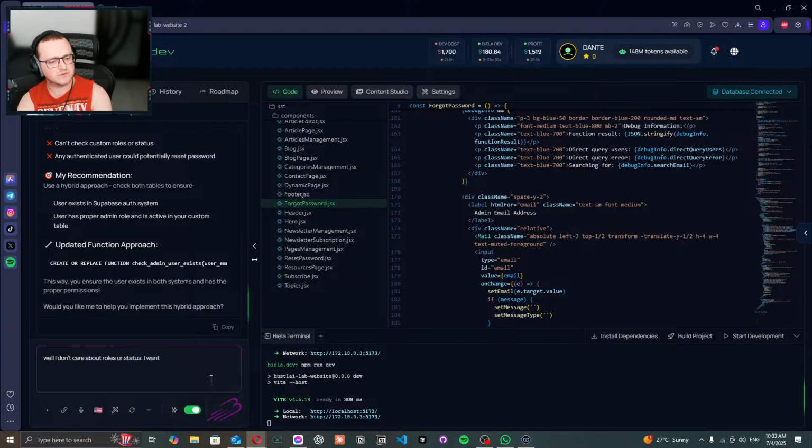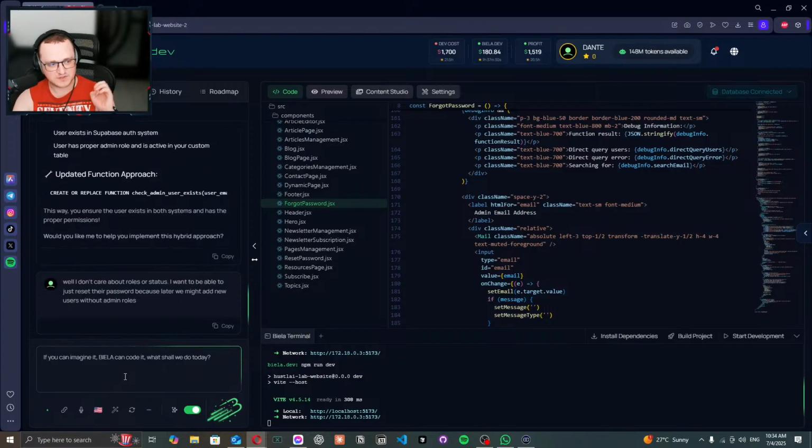I want to be able to just reset their password, because later we might add new users without admin roles. Now I can go back to the code tab because I wanted to actually start working on this.